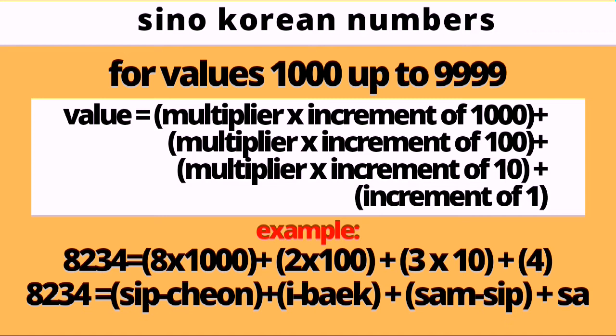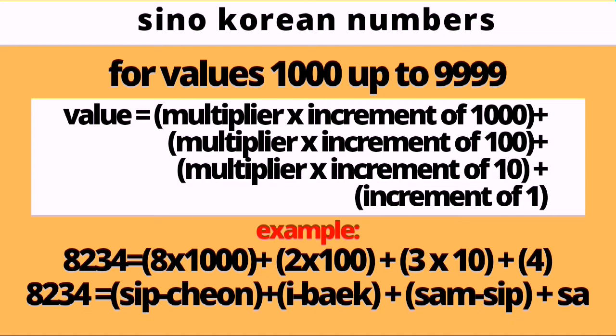We know that the Sino-Korean version of 8 is ship. And the Sino-Korean term for an increment of 1,000, or 1,000 itself, is chon. So when we say sip chon, it's the same as saying 8,000 or 8 sets of 1,000. The ship part, or number 8, is just a multiplier, so it can be changed into the other numbers from 1 to 9. So we can use il, i, sam, sa, and so on.